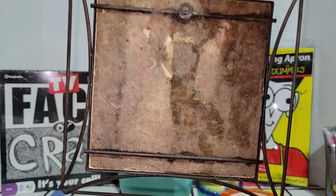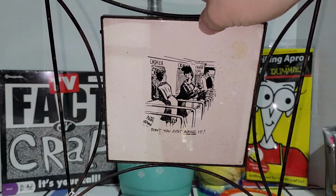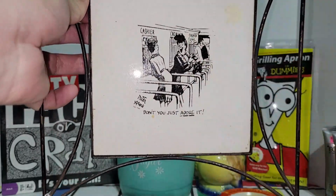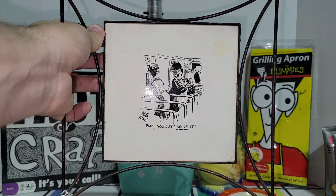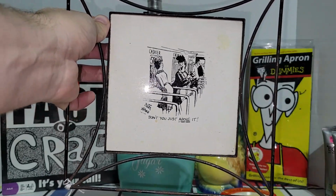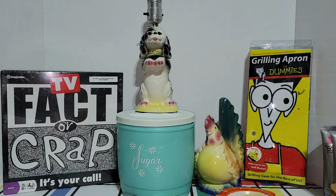I did a Google Lens to see if I could find anything, and somebody, I guess, had just the cartoon, but they didn't have this, and this was actually one of the items that was 75% off. Thought it was interesting enough, so I went ahead and picked it up. Forgive me, I gotta find places for some of this stuff while I make sure nothing falls and breaks.